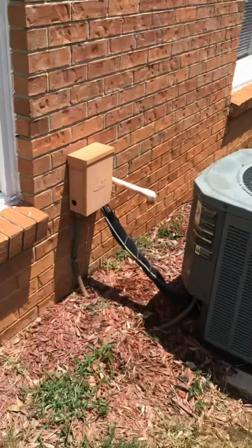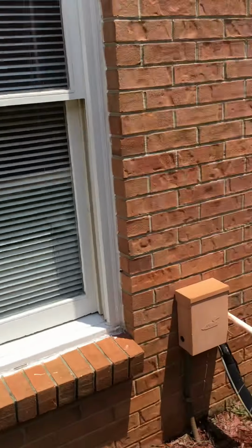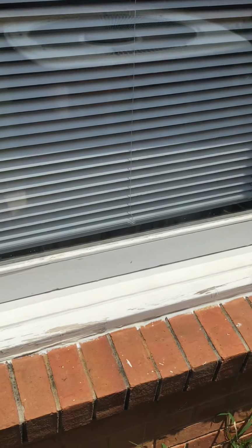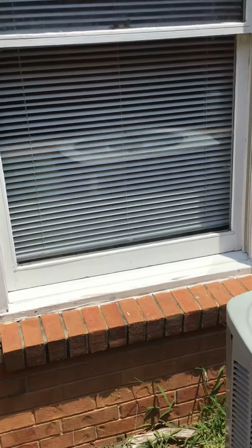These windows back here are pretty good. They just are peeling. They need paint. You can see right here. So if you catch this up now, it won't rot out. A couple of the noses, that outward piece, were pitched towards the sill, and so it trapped water between the sill and the nose because the guy didn't caulk anything, and it just rotted it out.